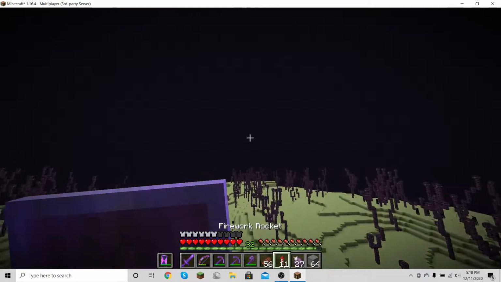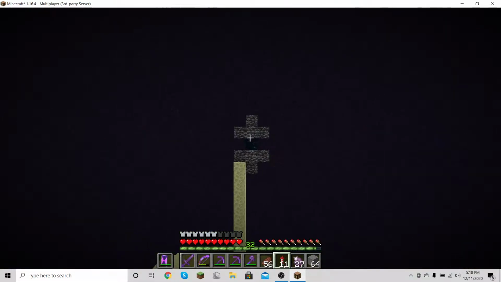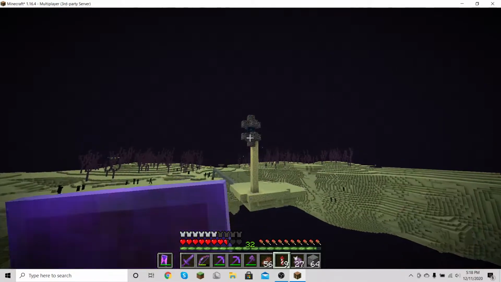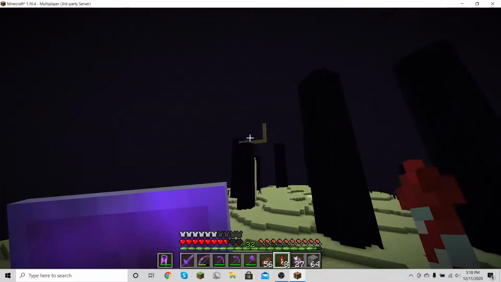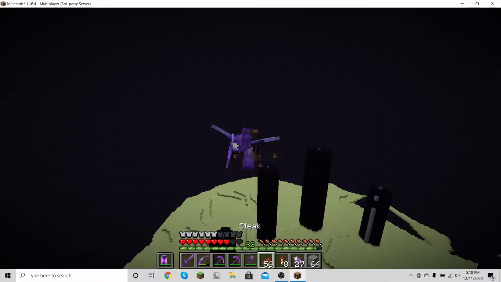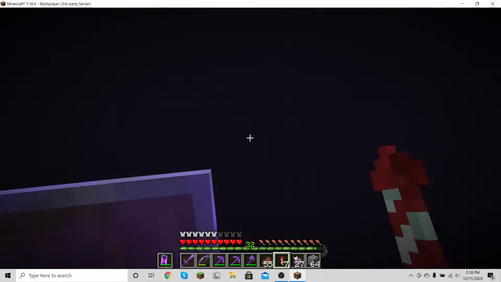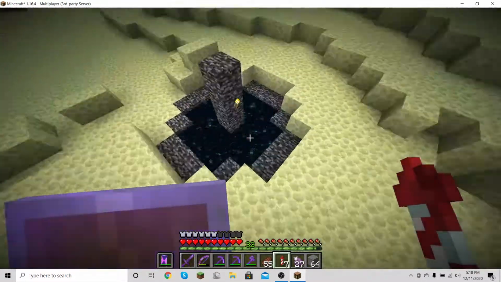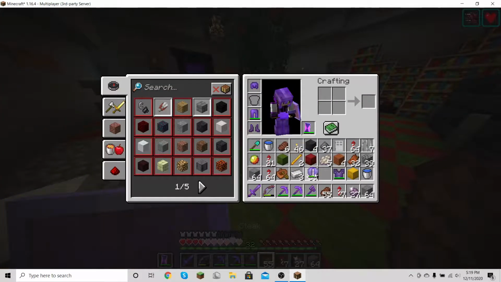Okay, so yeah, let's come back over here. I'm gonna go straight in that thing. Hopefully. Oh, I went through it. Y'all saw that. Hey, look at that. Okay, let's see if I can go straight in there. And it doesn't exist. Nope. Okay, one heart. Nice. That could have been a lot worse.